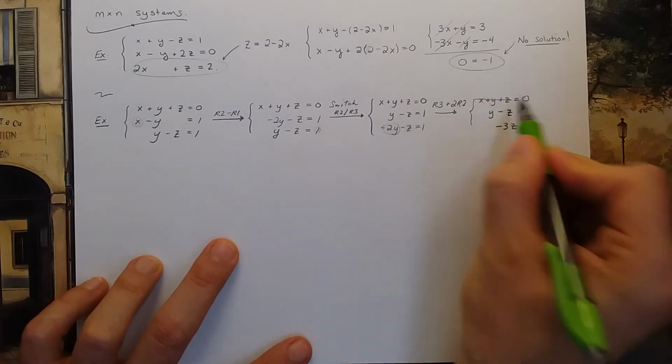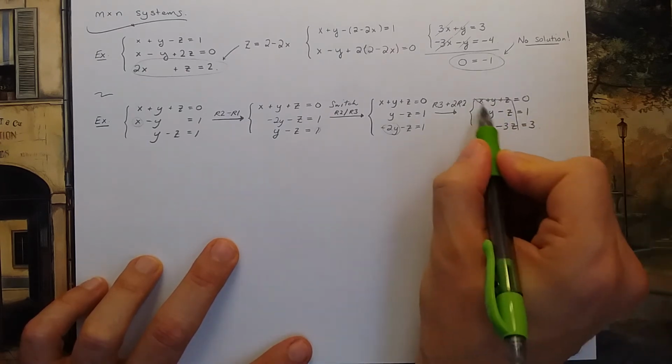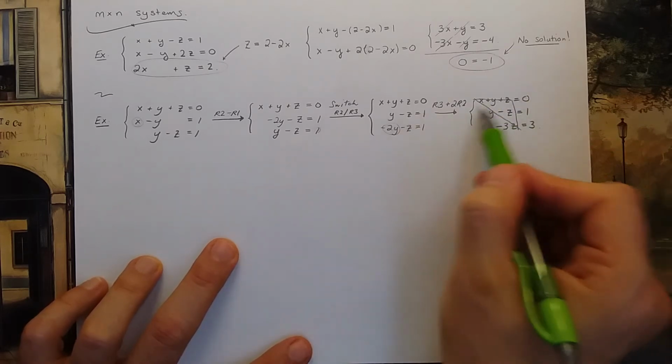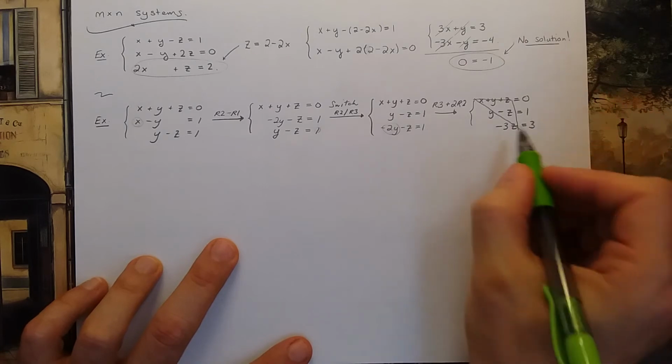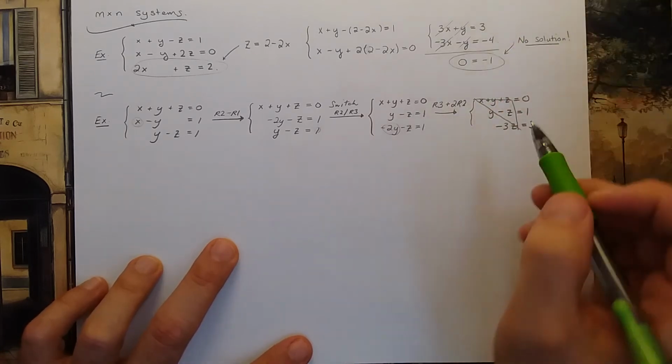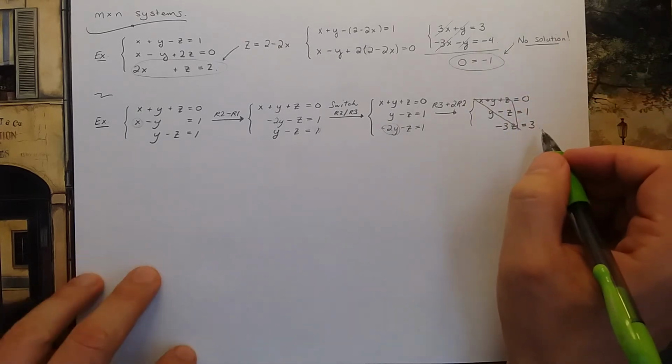Then y and z are present alone in the middle equation, and x is introduced only in the top row. This is what's known as a triangular form of a system, because the shape of the rows creates almost like a triangle, because each new variable is introduced reading from bottom to top.